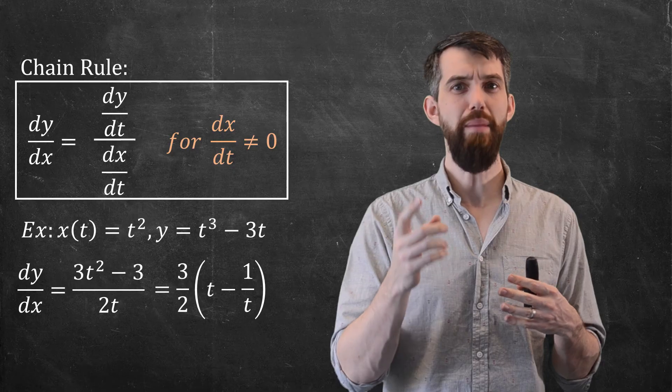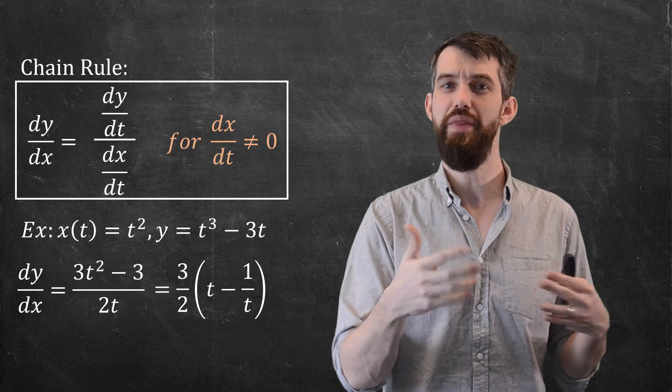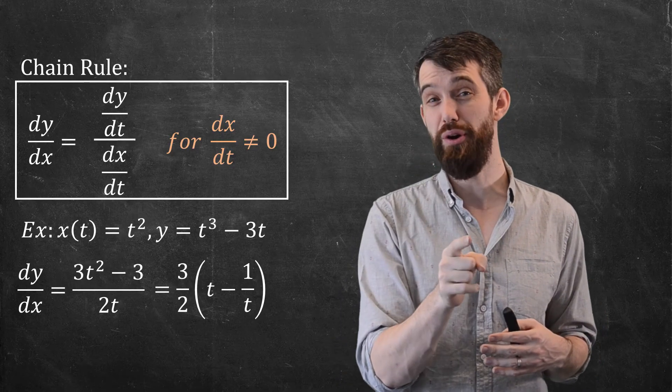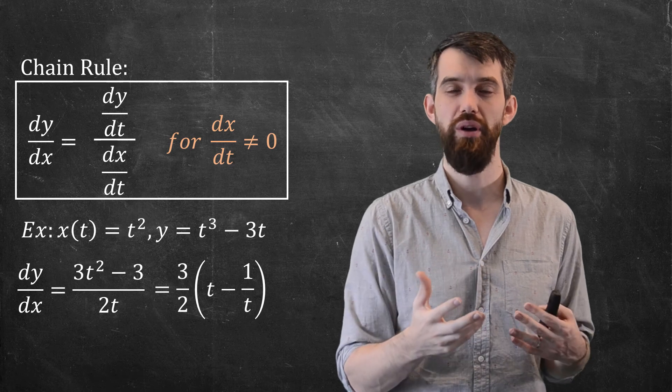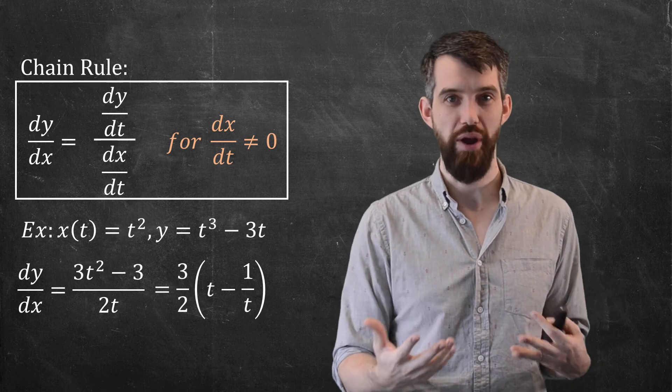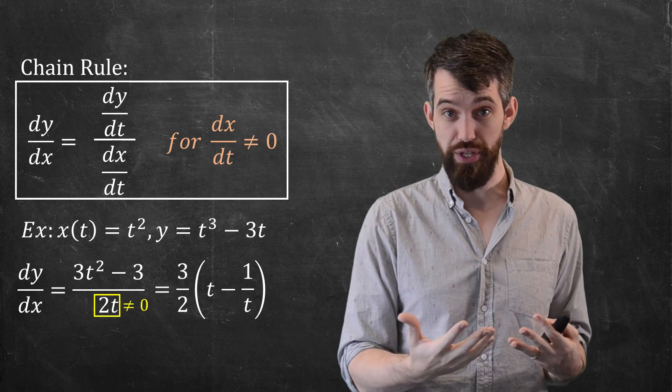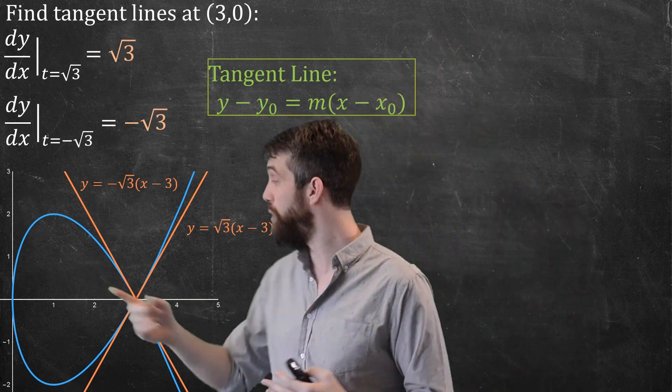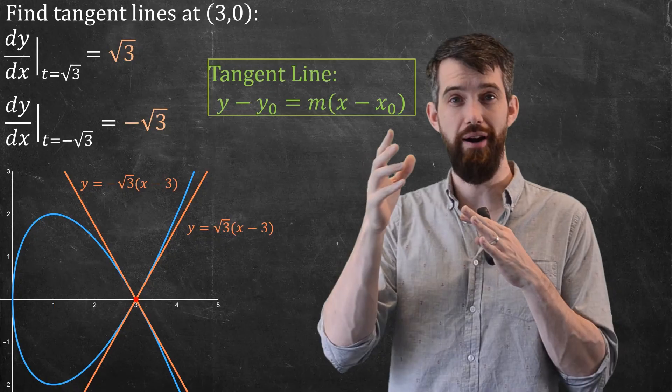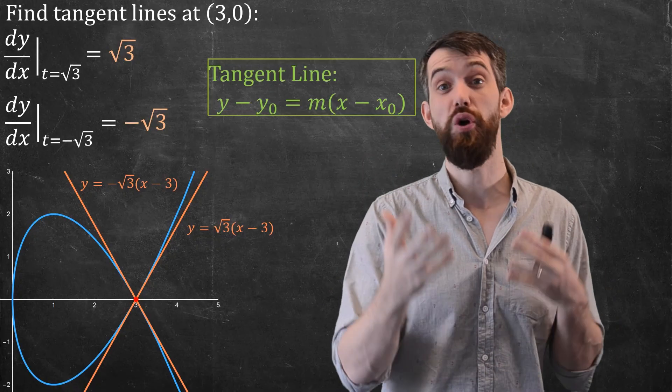Final note, remember that dy/dx, I could apply the chain rule except in that scenario where dx/dt = 0. But what happens at that point? When dx/dt = 0, this is when t = 0, and that occurs at this point, the (0, 0) that we have over here. Well, that's where you have a vertical tangent.